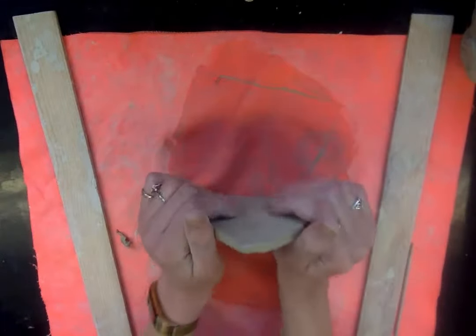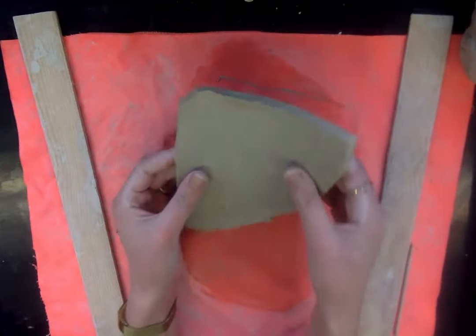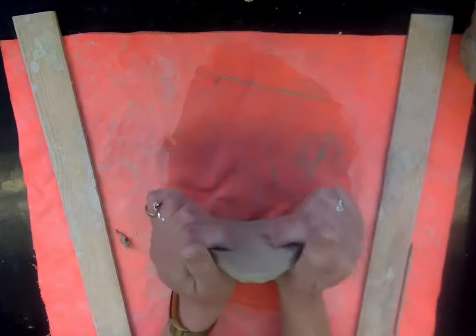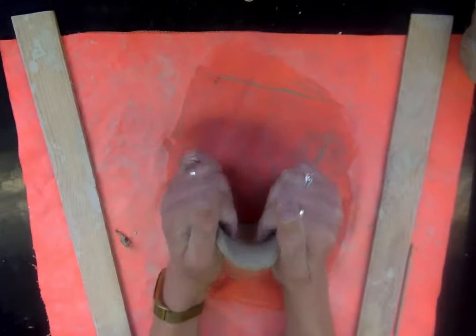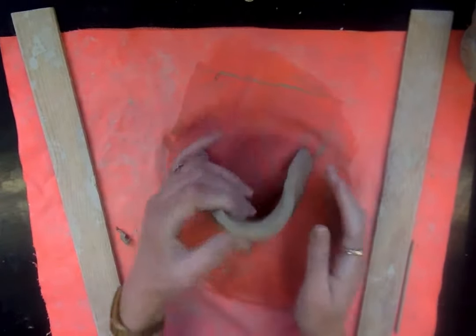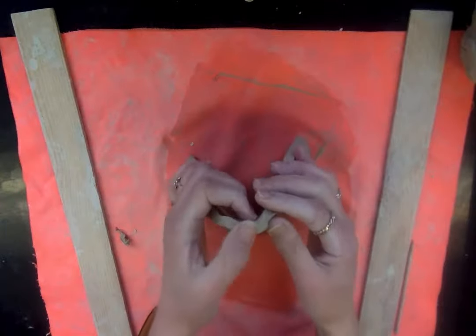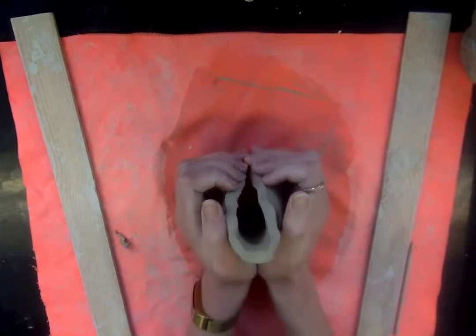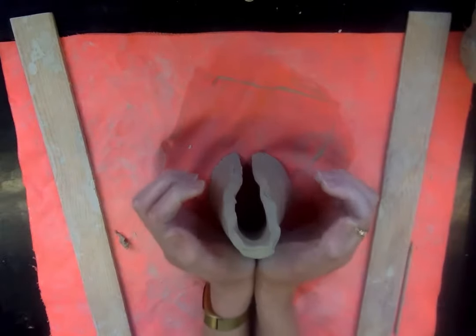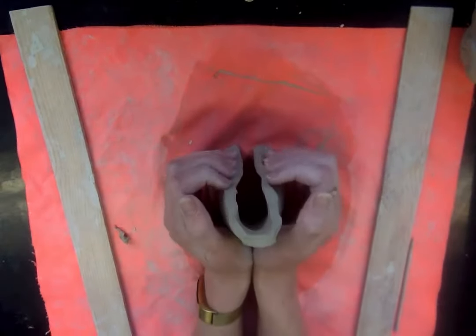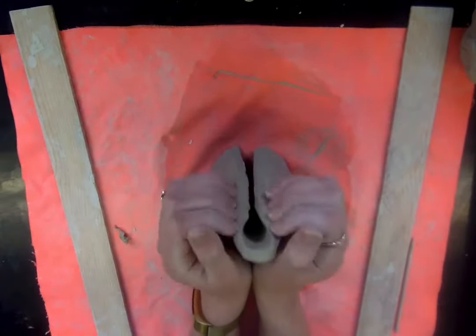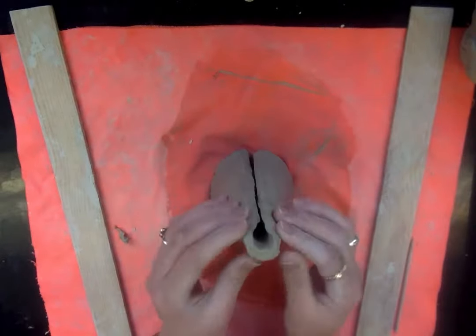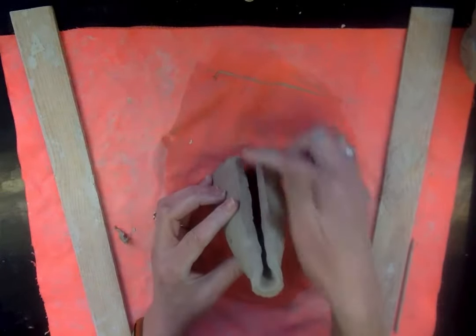This next step you must do today while the clay is still plastic, where it's still wet and very flexible. You're going to carefully curl it around. And if you see cracks starting to form, that's okay. You're going to curl it around and I kind of push my palms, the bottom of my palms in and my fingertips in too. You'll see that these two pieces of clay come together.